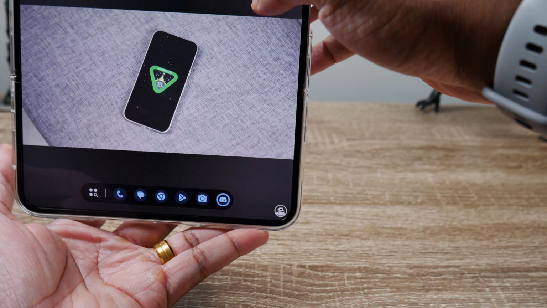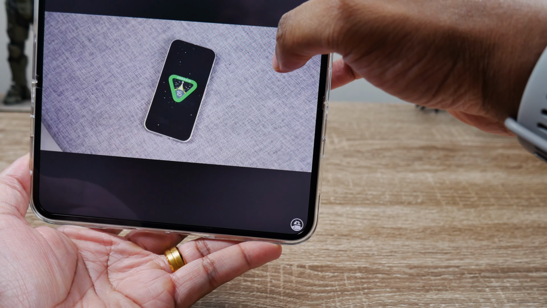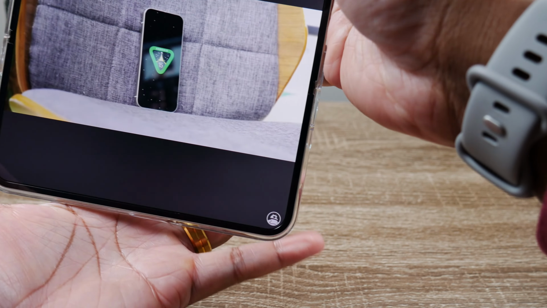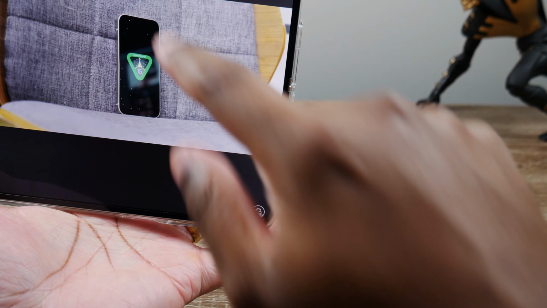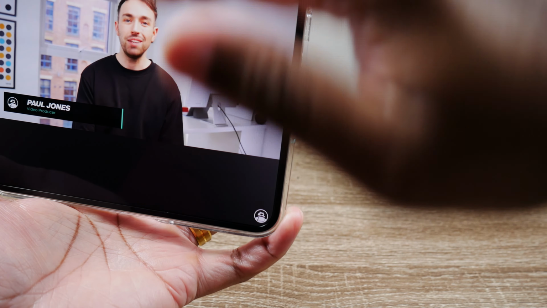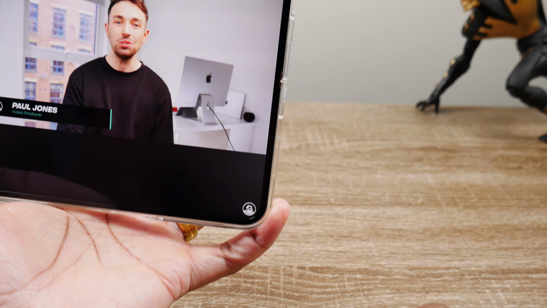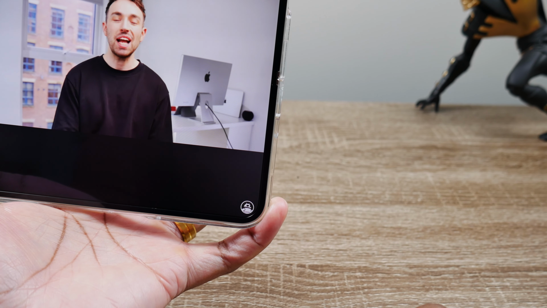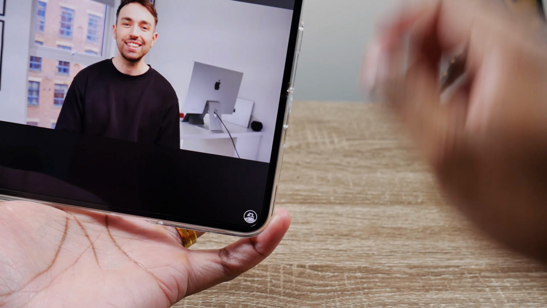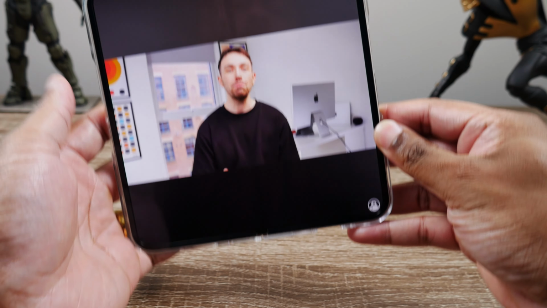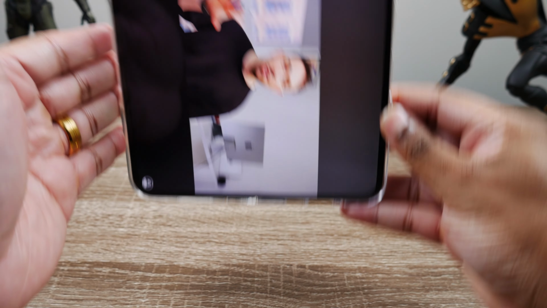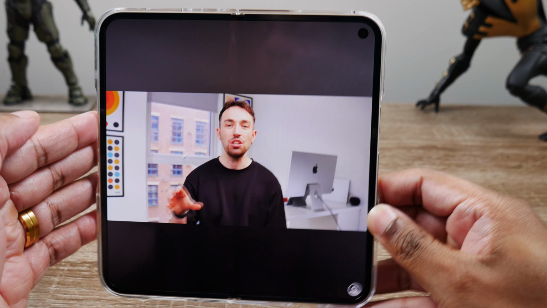Okay, so there was an issue before Android 15 rolled out to this device where if you rotate the screen to the other side, it would just waste a lot of space up here at the top and push the video down some. But they fixed it. Good stuff. Okay, I give credit where credit's due. Now your video is taking up the full screen. Nice touch. Nice touch.